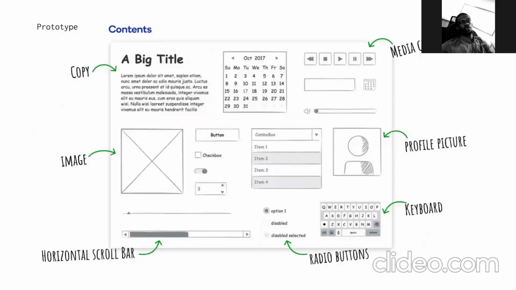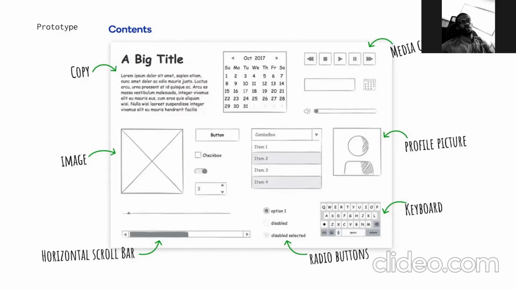Okay, so the contents of your sketches would usually be the copy. The copy, you give hierarchy to your copy. So there's a big title and then there's the body. You have the image as well. The image is characterized by a square or a rectangle or a circle and crossed lines in the X form. So any shape at all, once it has these cross lines, the designers would usually interpret it as a picture. A picture is meant to take the place of this drawing.